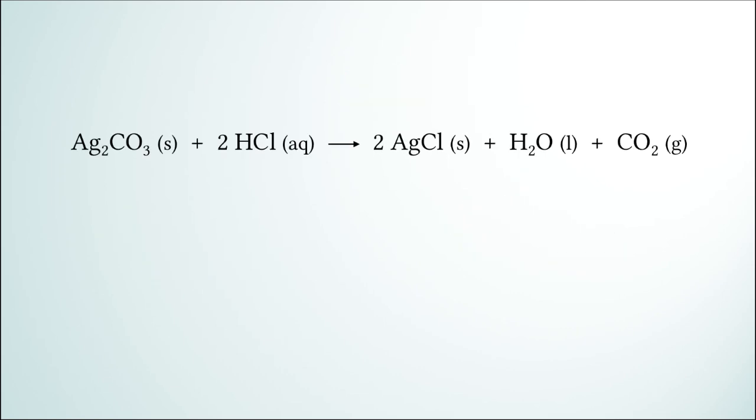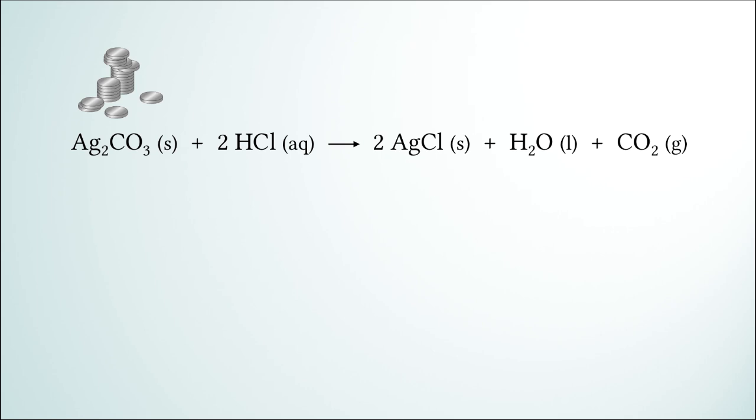Let's say a chemist is wanting to produce silver chloride, AgCl, and he can do it with this reaction. Ag2CO3, or silver carbonate solid, plus 2HCl, or hydrogen chloride aqueous, produces 2AgCl, or silver chloride solid, plus H2O liquid, plus CO2 gas. If you think about it, silver is very expensive to work with, so it is important to use the precise amount necessary to make the desired amount of silver chloride without having any silver carbonate left over.